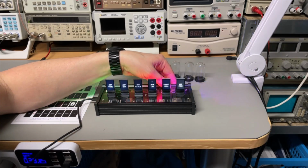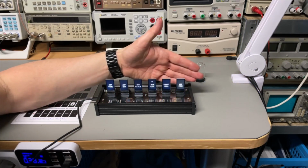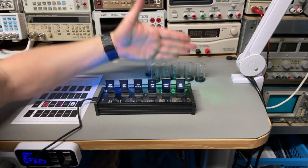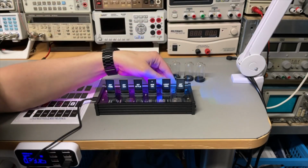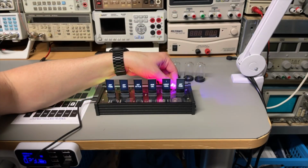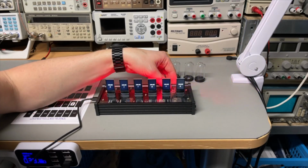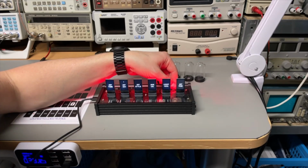Okay, it makes sense. Now we have the RGB. We can also switch those off. But you can also make it glow if you have a nice white background. You can set how bright it needs to be, and it can do single mode, rainbow mode, chasing mode, so it can do all kinds of effects. You can even do custom colors. Okay, I'm not too interested in it, to be honest. Off. Brightness is good. Well, RGB is off, so it doesn't make sense.